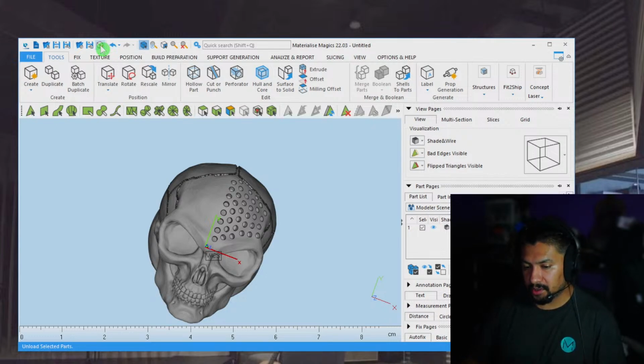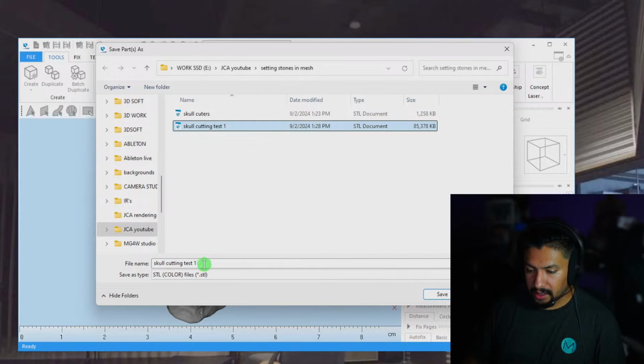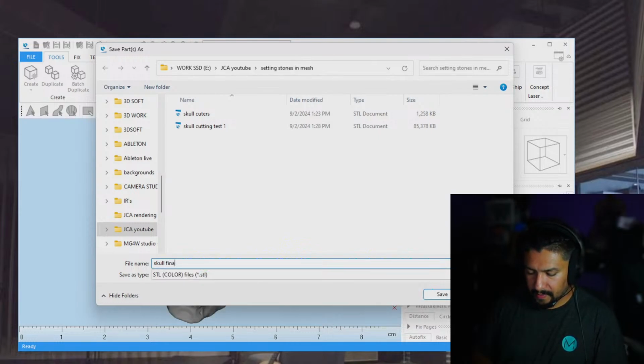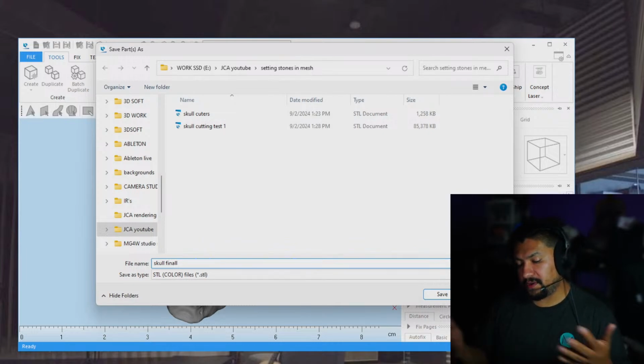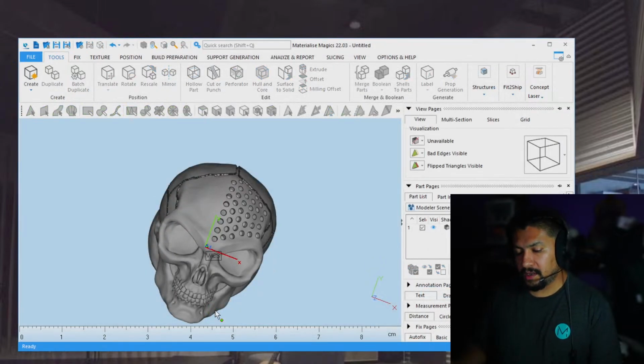So just make sure you put unload, and then you put yes, and you can save it as skull for test, or skull fixed or final, and just save it as that. That way if you need to change the other one, at least the first one, you know, it's already fixed and you don't necessarily need to make more files.